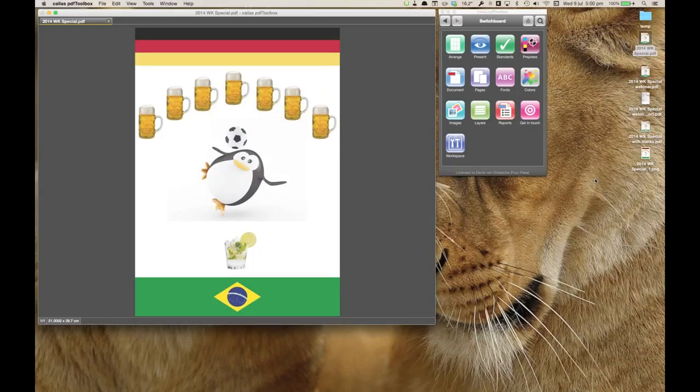The only workaround that you would have is, for example, use Acrobat to open an image in Photoshop and then upsample it there and then resave it into the PDF. That's something that you can do with the touch-up tool inside of Acrobat Professional, but at the moment you cannot do that with pdfToolbox.